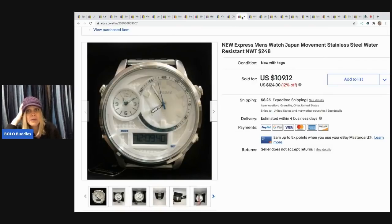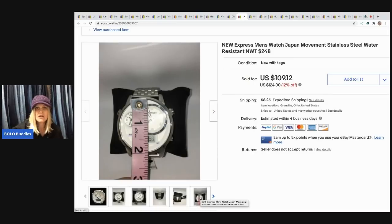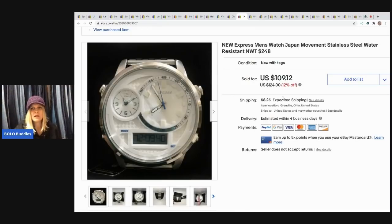The next item was a retail arbitrage item — I have another one listed if anyone wants to buy it. I picked this up at a discount store. I want to say I paid around $20 or $30 for it because it retails for $248. I took a best offer of $65 and the buyer paid shipping. It's a really big watch. I made my money back and a little profit, but I've had it a long time and want to move the other one — feel free to send me an offer.